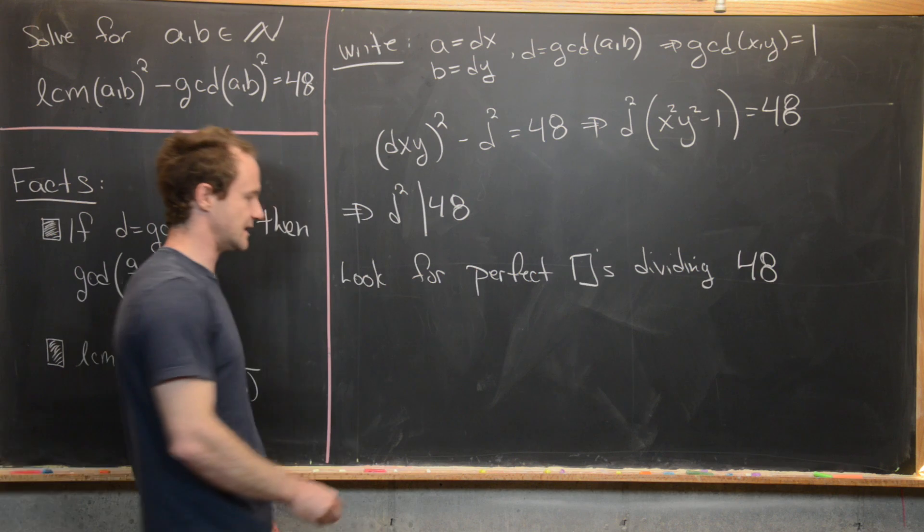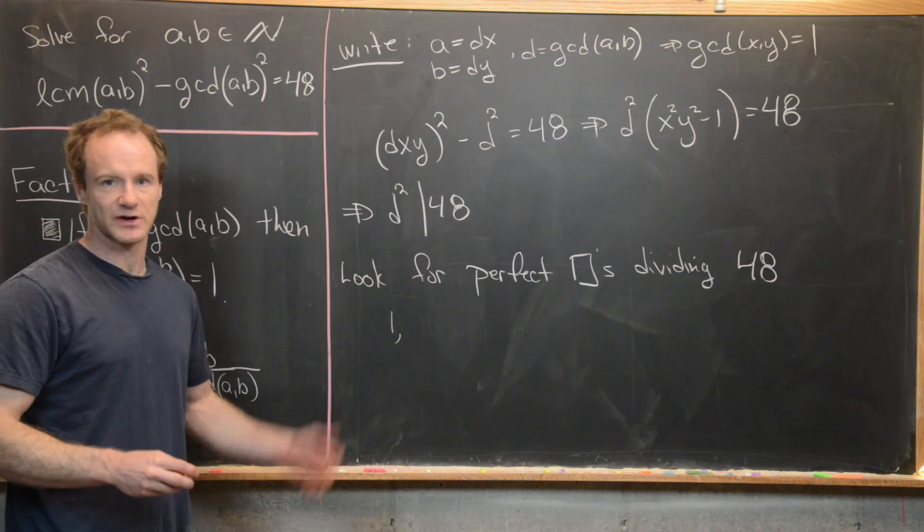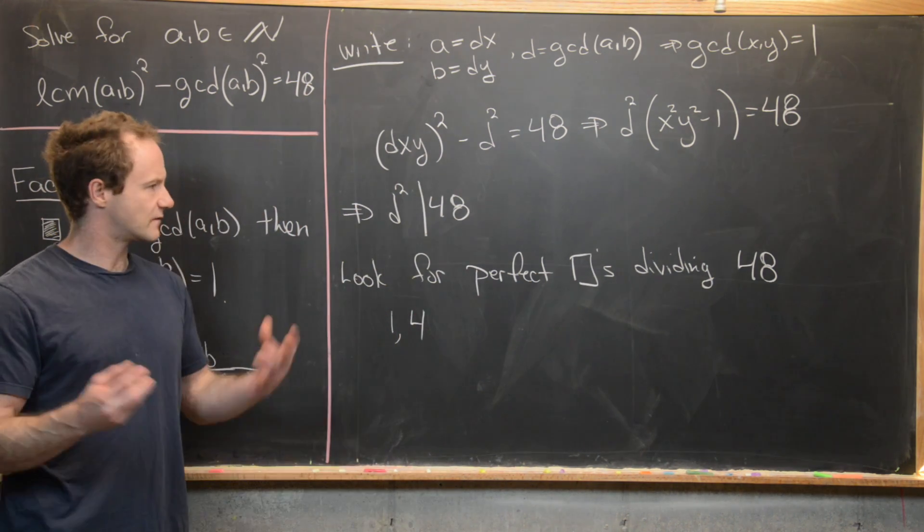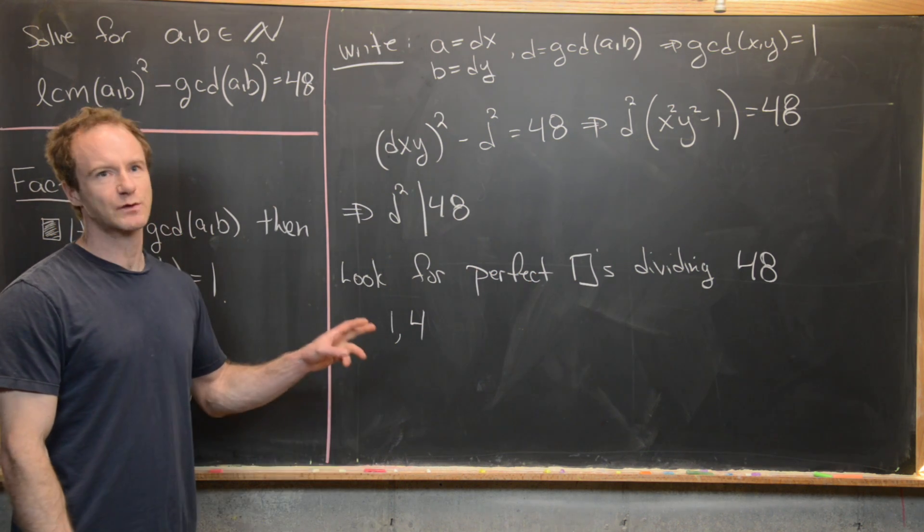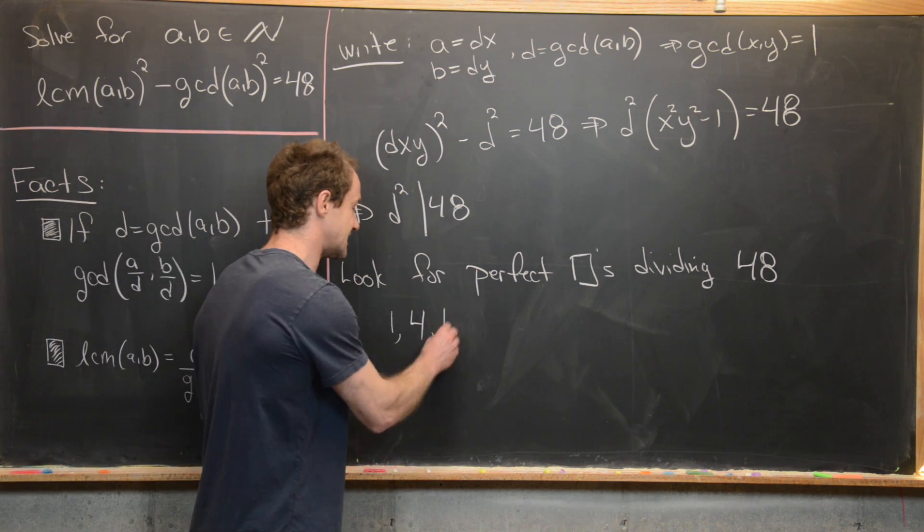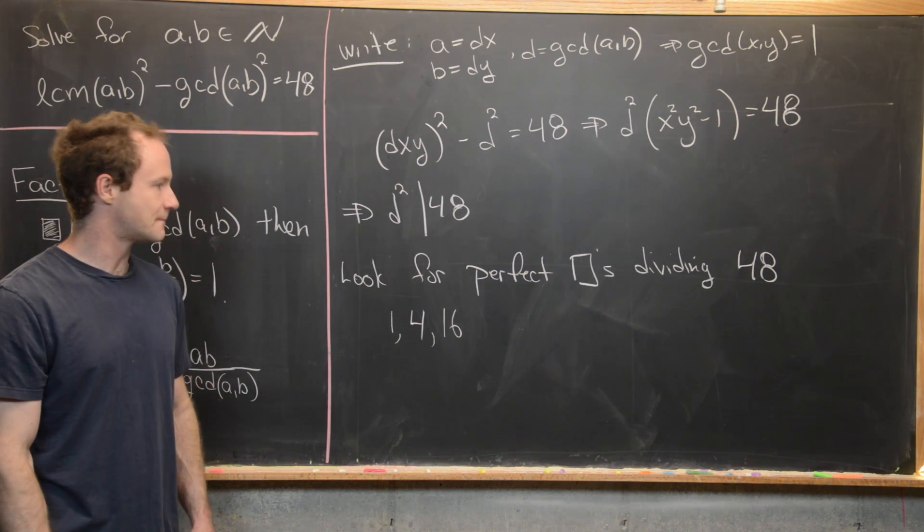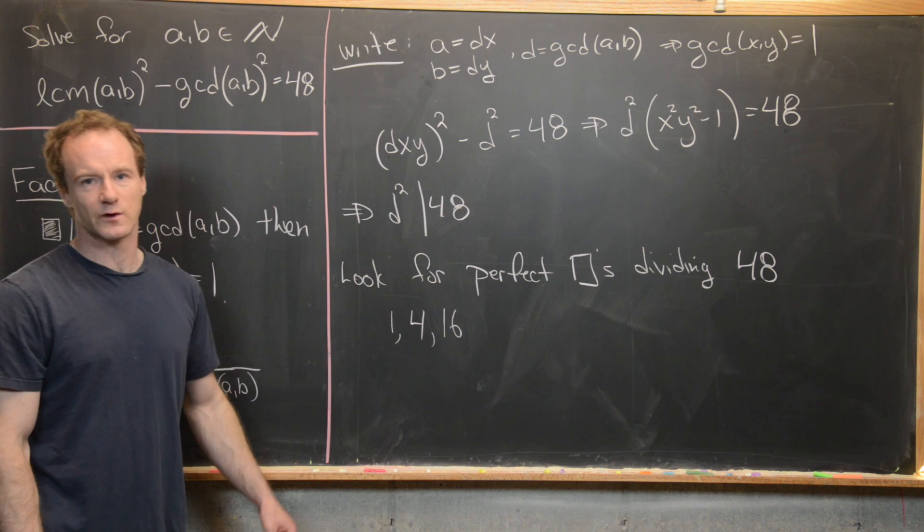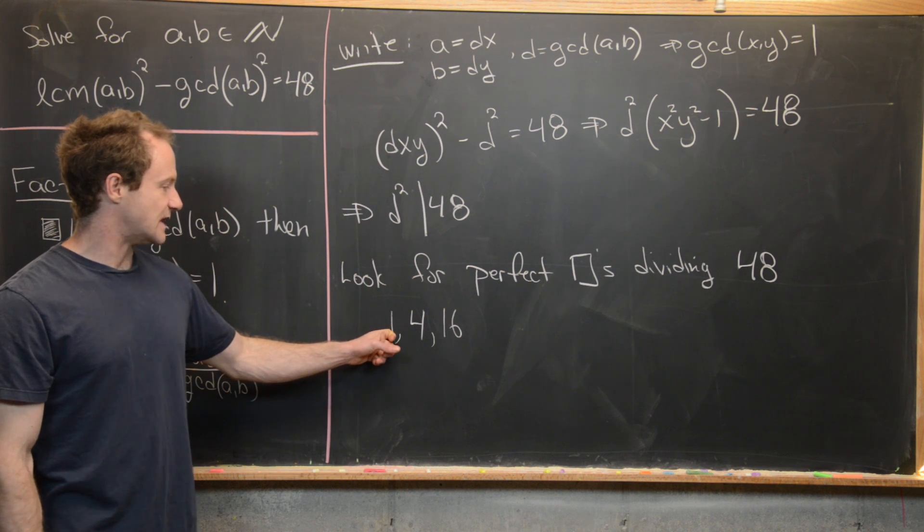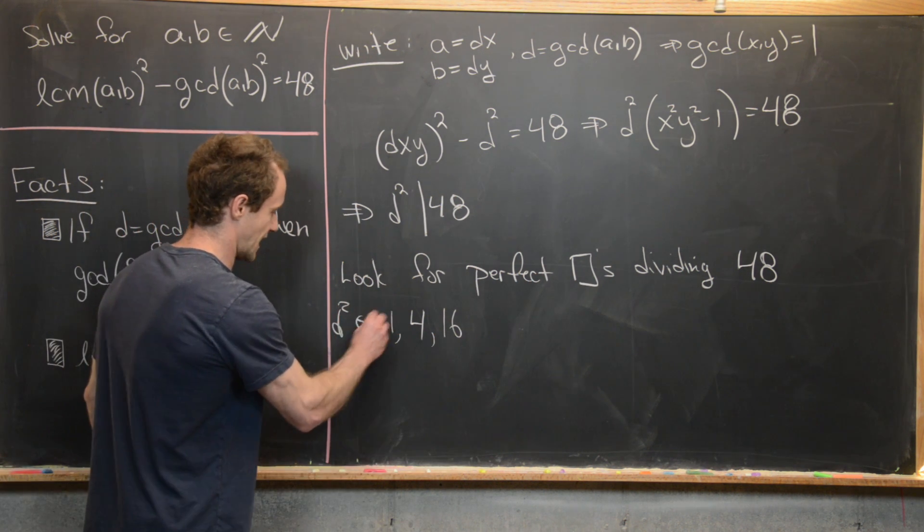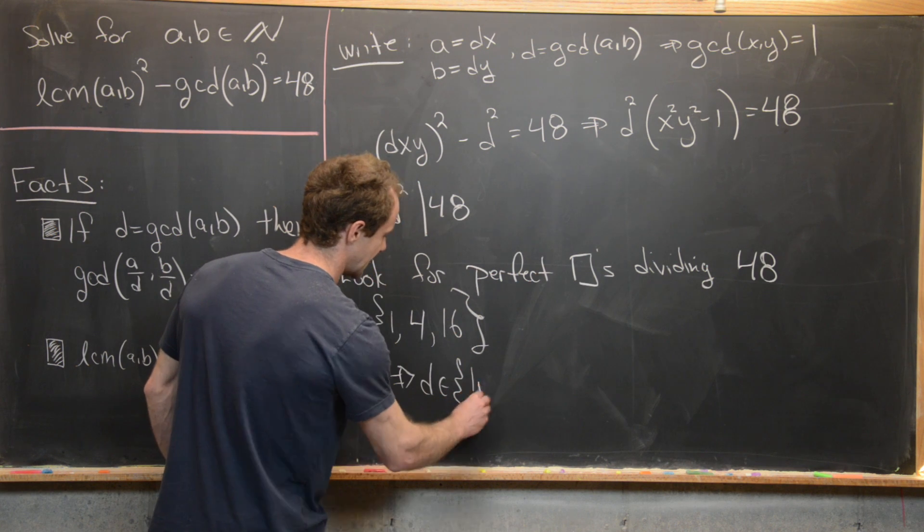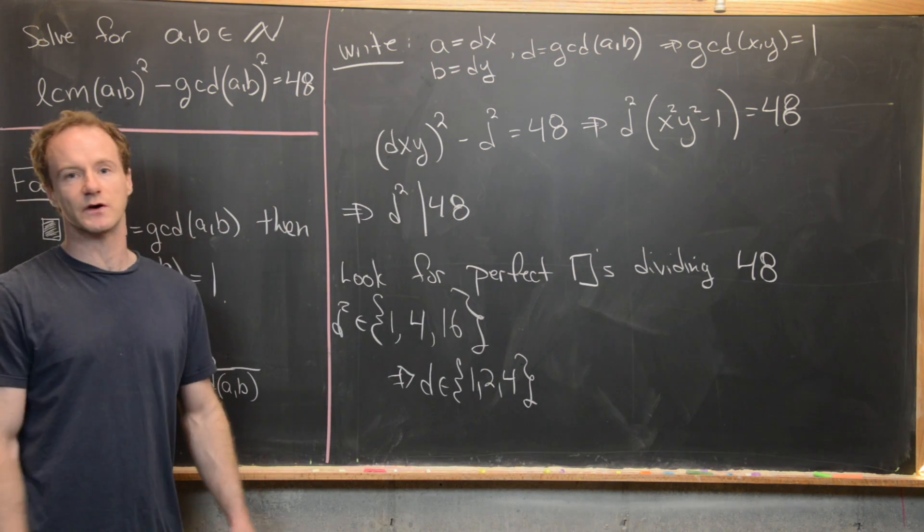And let's see how many that we can find. So notice that 1 divides 48. That's pretty obvious. And then the next perfect square is 4. And 4 divides 48 because 48 divided by 4 is 12. And then the next one would be 9, but 9 does not divide 48. And so the next one after that would be 4 squared, which is 16. But 16 does divide 48. 16 times 3 is equal to 48. And then the next one would be 25, but that doesn't divide 48. And then we're kind of past the point where we won't find anymore. So that means D squared can be equal to 1, 4, or 16. So let's go ahead and write that down. And D squared is in that set. So that tells us that D is in the set containing 1, 2, or 4. D can only take on those three values.